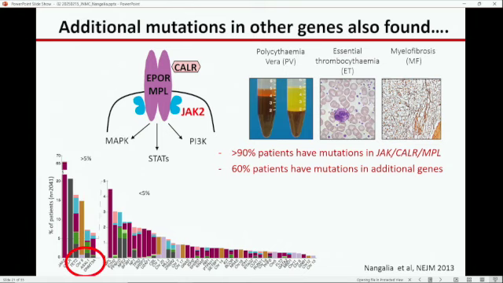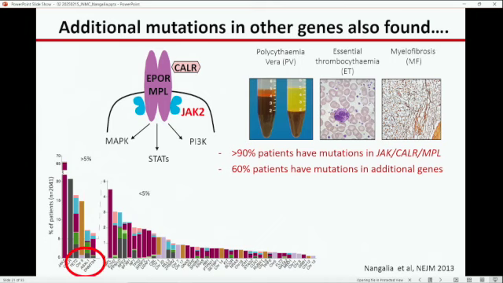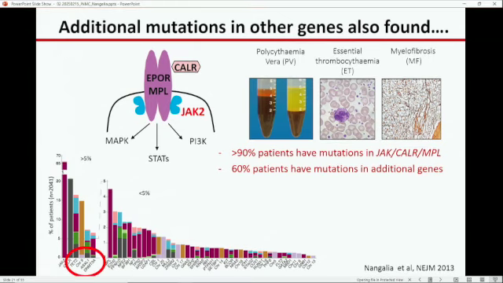Many patients, particularly as we all get older, have additional mutations in other genes. Now, this happens normally as we get older, regardless of whether you have an MPN or not. These are the same genes that we all develop mutations in. It's just part of aging, but sometimes they happen within the MPN clone. So there's a JAK2 mutation or a CALR mutation already there, and then you can have a second event or a third event, and that can lead to the clone growing a bit faster. So that can be common in myelofibrosis. It can be common in advanced PV and ET as well. But it's really something that you see more frequently as you get older.